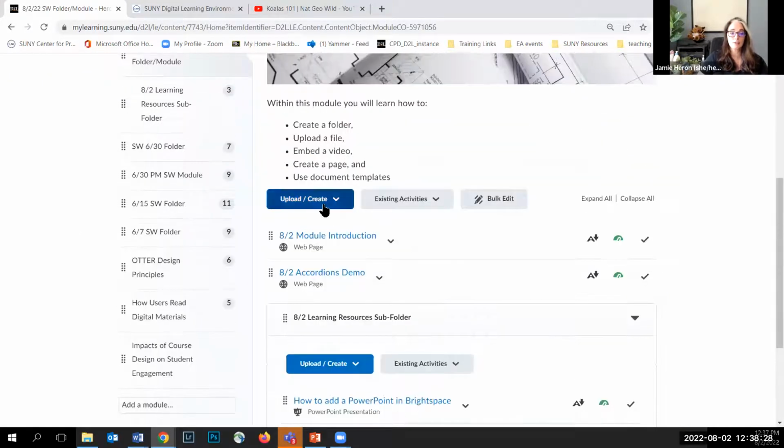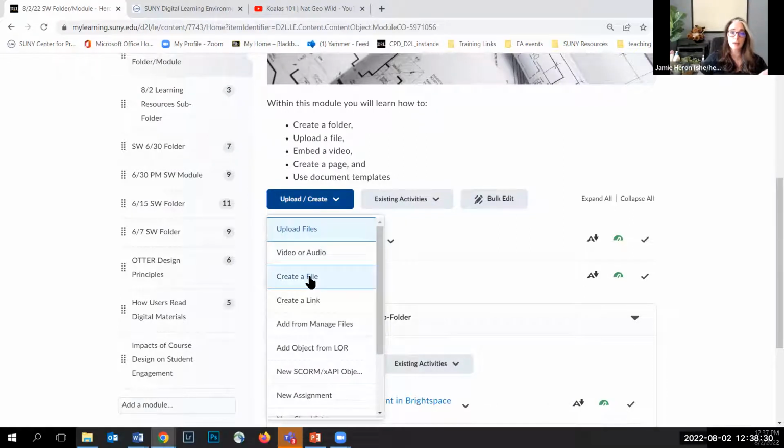Let's talk about this last option here, which is creating a file. And I just want to be clear that, again, creating a file means creating an HTML file, which translates into creating a web page. So essentially, this is create a page, and I wish that they used that terminology, but that's outside of my control. So just know that in this instance, the word file means creating a web page.